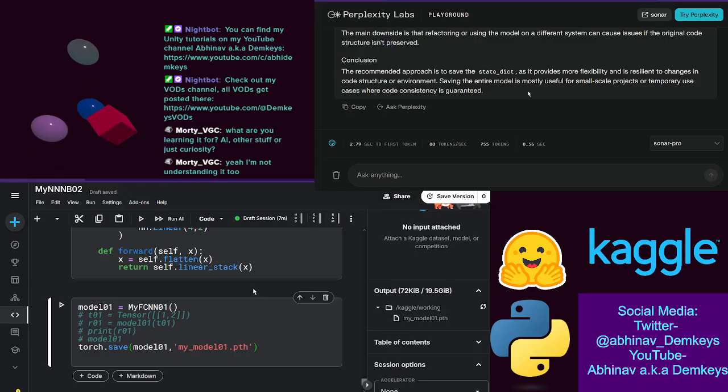But I feel like I need to understand how pickle serialization works in order to properly understand why this doesn't work well. Why saving the model isn't the most portable thing, because this is not convenient, right? It's kind of risky then, because you can't move this serialized object to a different project.